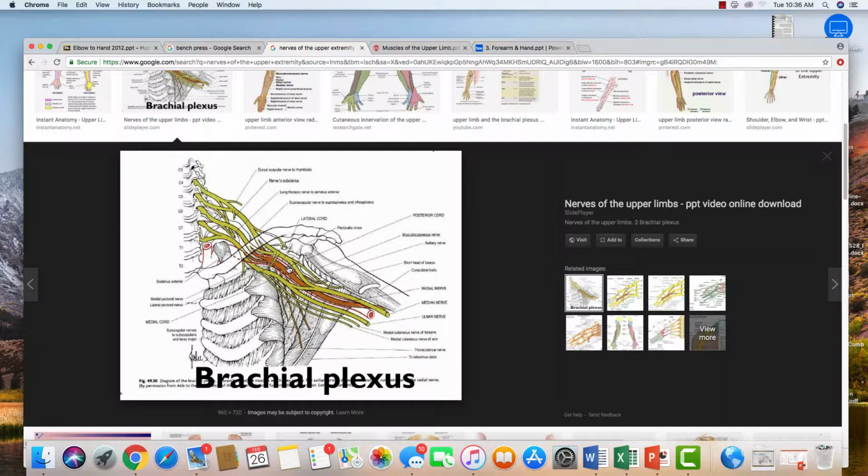Remember to review what they're called at different parts as far as divisions, branches, roots. We did that in class. Make sure you review that. And then we come down to this area, which is called the axilla, or the layperson terminology is also called the armpit. From here, we see it go into all these branches: ulnar nerve, median nerve, radial nerve. We have the axillary nerve, kind of loops around. Remember, that innervates the deltoid muscles. And we also have some other nerve branches that come out here. We've got the dorsal scapular, long thoracic, and that goes to our serratus anterior. So we've got some that go down the front, some that go down the back, and just really hit all of those little nerves all over the place.